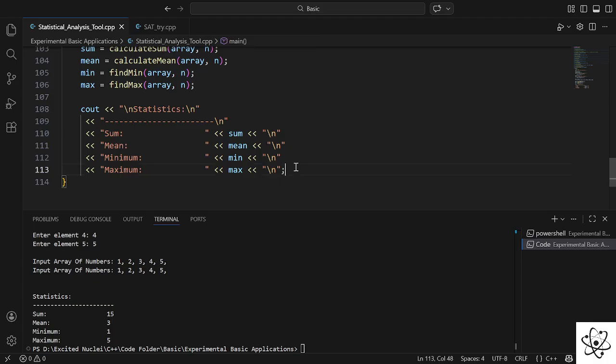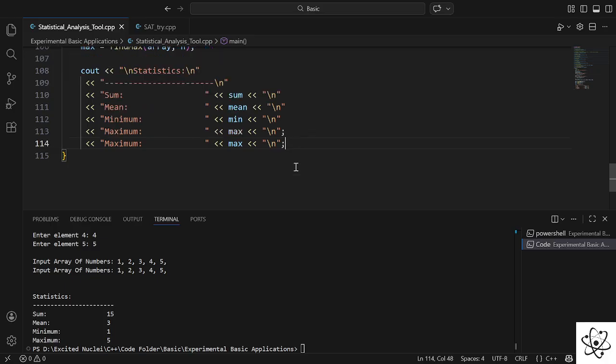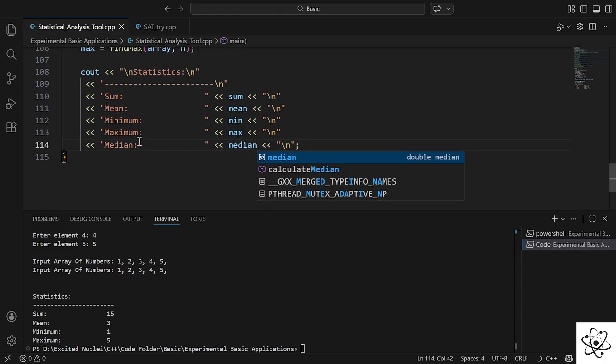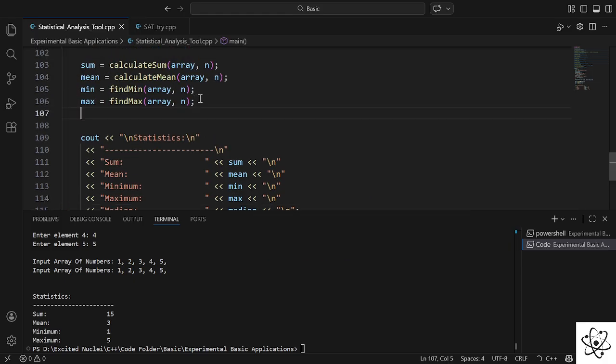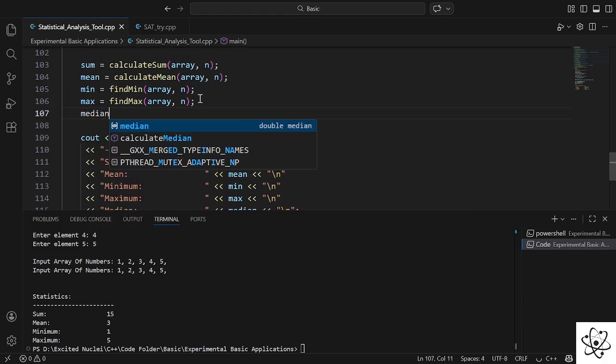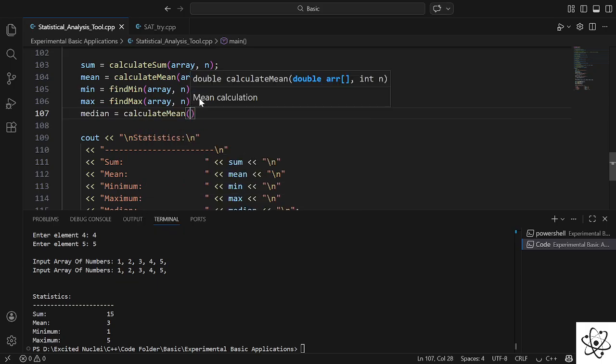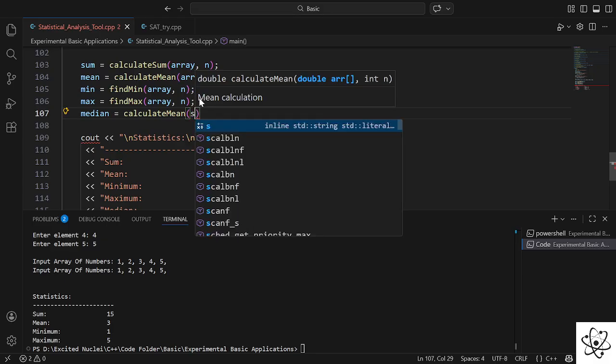So if I press alt and the down key, it's going to mean median, and the median here is actually going to be like array.